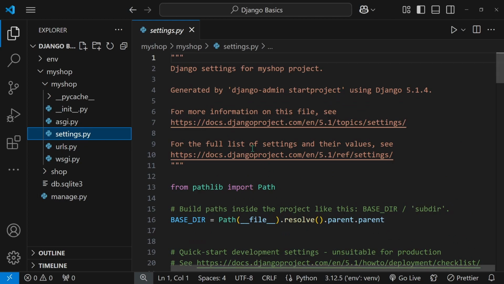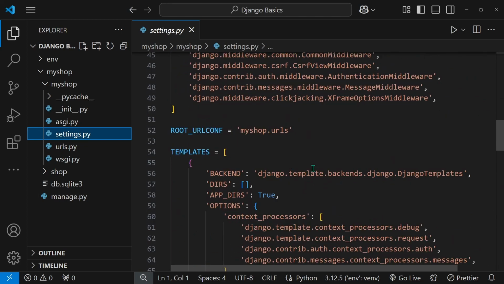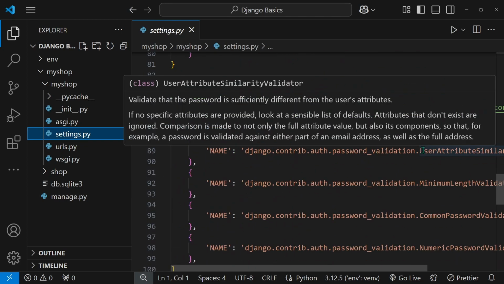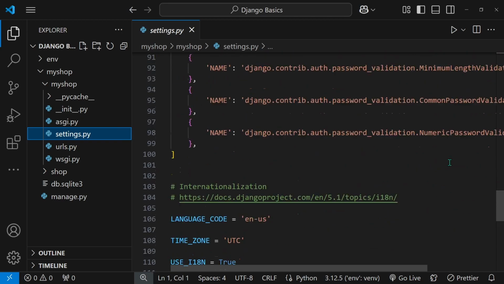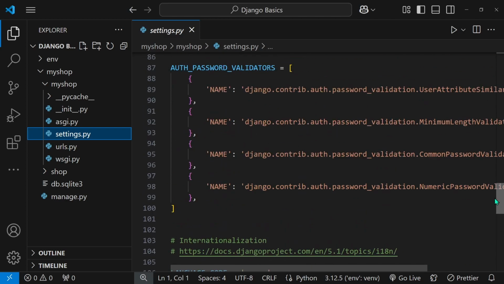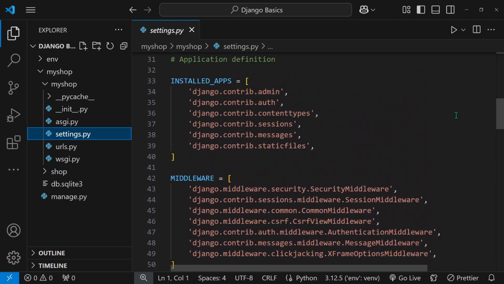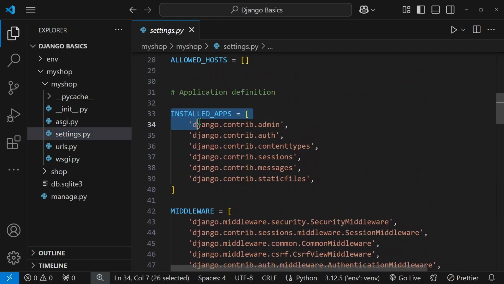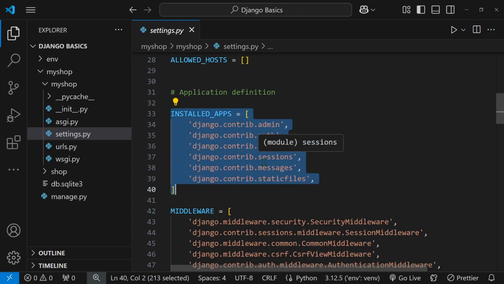In your settings.py, there are a bunch of options you have, and depending on what you're doing, you'll always be needing to change this. Not all of it, just extend it a little bit, like we will be doing right now since we are already over here. In here you have installed apps, which is very important because we created a different app called shop over here.